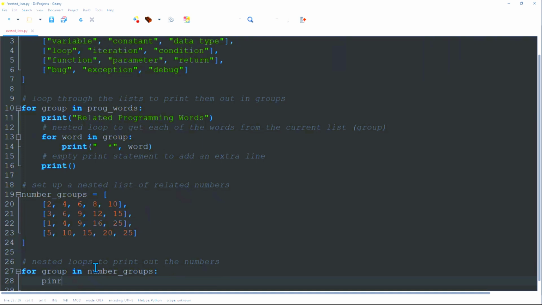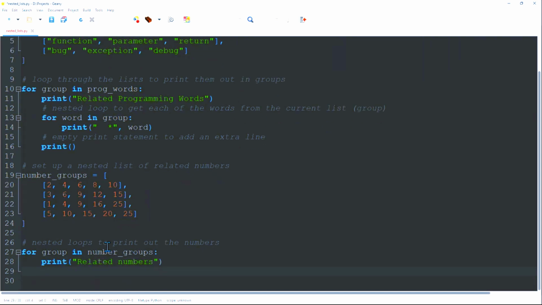And then we'll do print, and then we'll say related numbers, and then we'll do our for, and then number, that's the variable we're creating right there, in, and we'll grab our group variable: for number in group, colon. So print out each number in the child list.